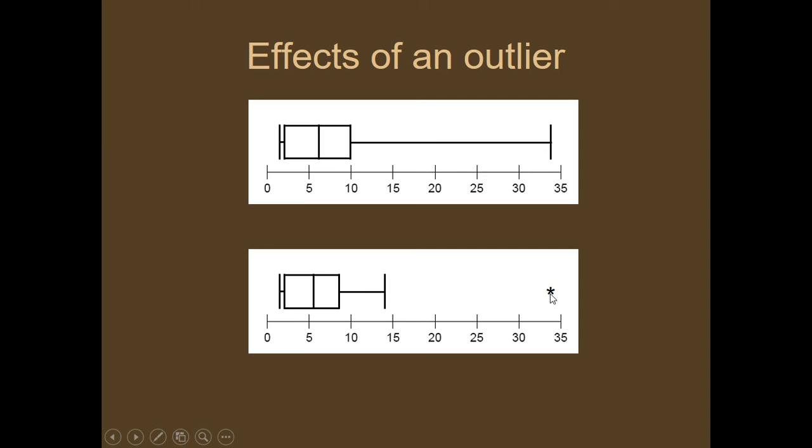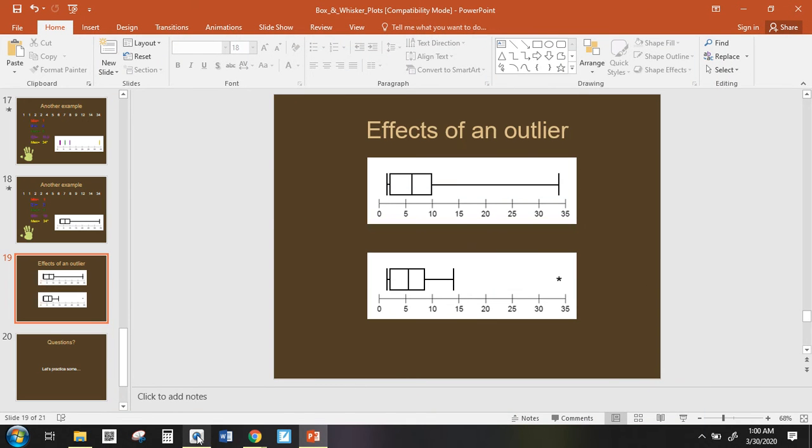Here's what it might look like if I exclude that outlier. If I say, let me ignore that 34 for a minute, recalculate my min, Q1, median, Q3, and max, ignoring that 34, this is what it would look like. Now, in statistics, you can't ignore numbers. So I still need to say there was another number here, but I didn't include it when I calculated this. Look at how different these two graphs are. It's the exact same information. Down here, it looks like they're a little bit more evenly distributed than up here with this 34 stretching this out so far. Okay, let's switch to the textbook.